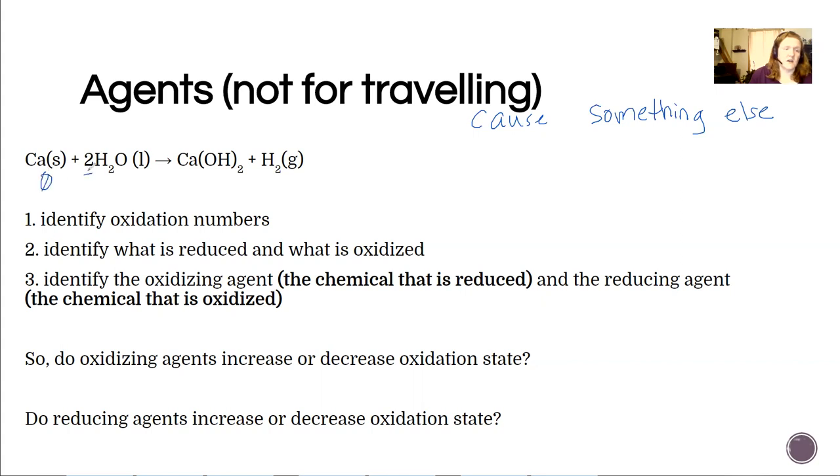If you'd like to pause the video, I'm just going to do it real quick and you can check your work. So first, that's the first step. We have to have a balanced reaction to identify oxidation numbers with. Then we look for what is being oxidized, meaning the charge goes up and what is being reduced. If you write it enough, it'll stick in your brain. So we use the, oh, I got those backwards. I read them backwards. I hope you didn't write that down yet. So if it's being reduced, the charge goes down. If it's being oxidized, the charge goes up. So if you write them enough, it'll stick in your head. Now that we have oxidation numbers, we can notice that the calcium goes from zero to plus two. And the hydrogen started out as plus one, and it went to zero. This hydrogen, the other one didn't do anything. So I'm just ignoring it.